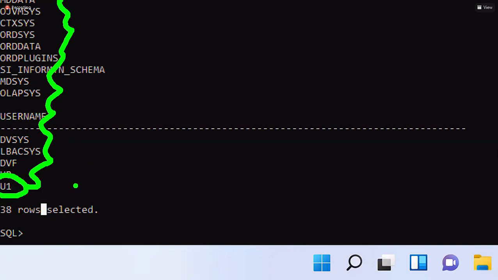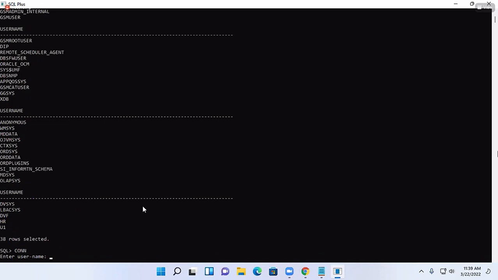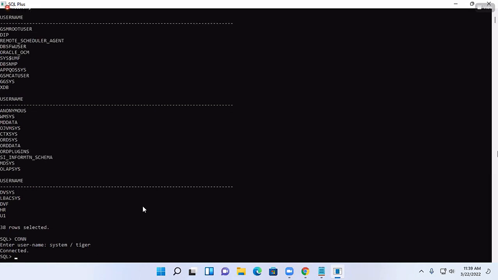And the users can see it. Even if I go with my administrator, who is System, he can also see the same thing. So select username from all_users.